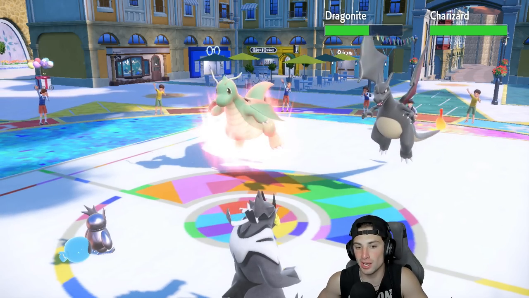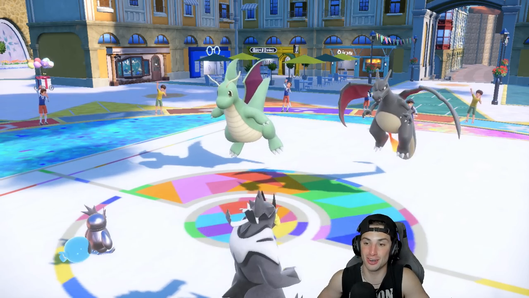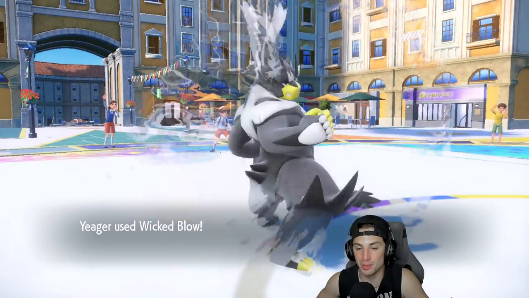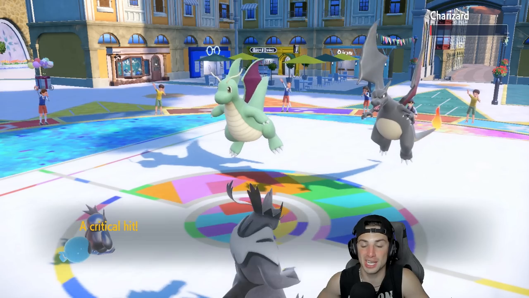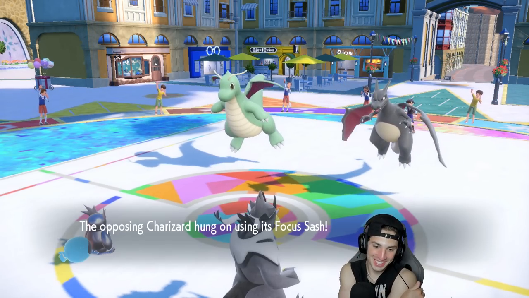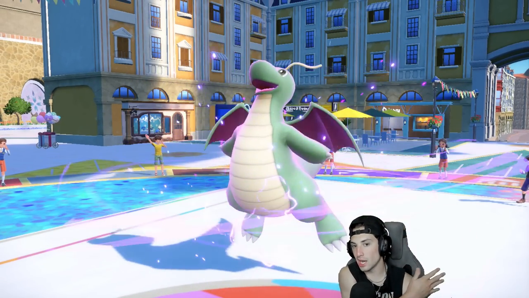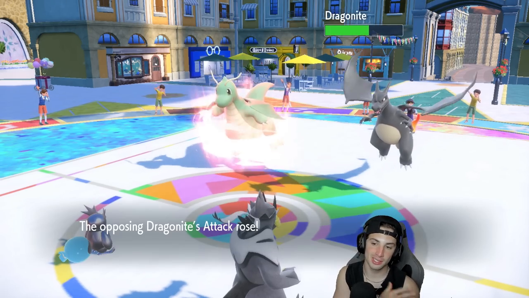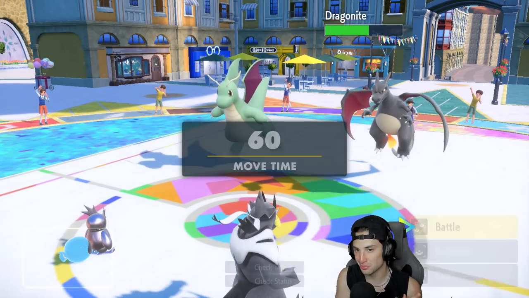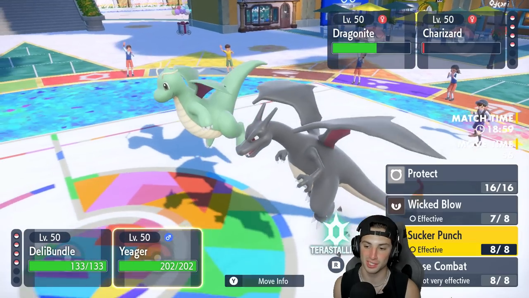And the second I have White Herb, no, it has, yo, it has Weakness Policy. Chill on me, man. Chill on me with the Weakness Policy. Wicked Blow is going to come in hot here. Almost take out the Charizard. Are you sashed? You are sashed. You little biscuit, yo. So these two items right off the rip, and this thing's going to end up going for a Dragon Dance, which I don't mind because Delibird still outspeeds. I'm going to Freeze-Dry that thing this turn, and I'm just going to Sucker Punch Charizard. So, we're looking pretty good. The only way it survives is if it Terastallizes.